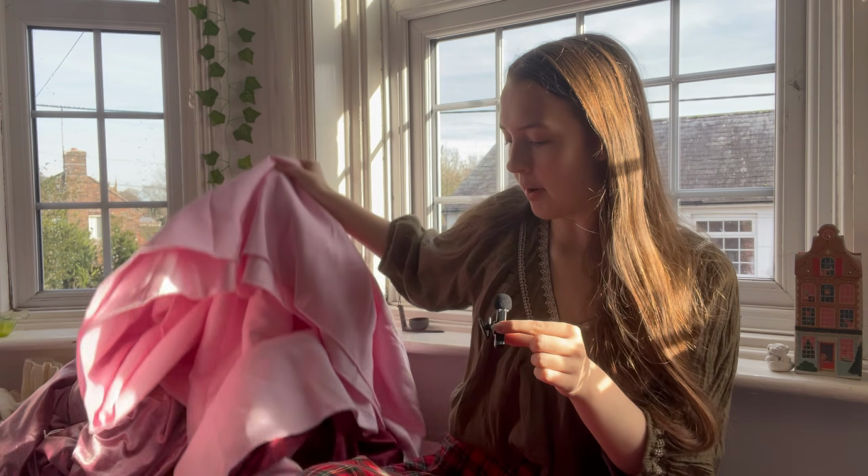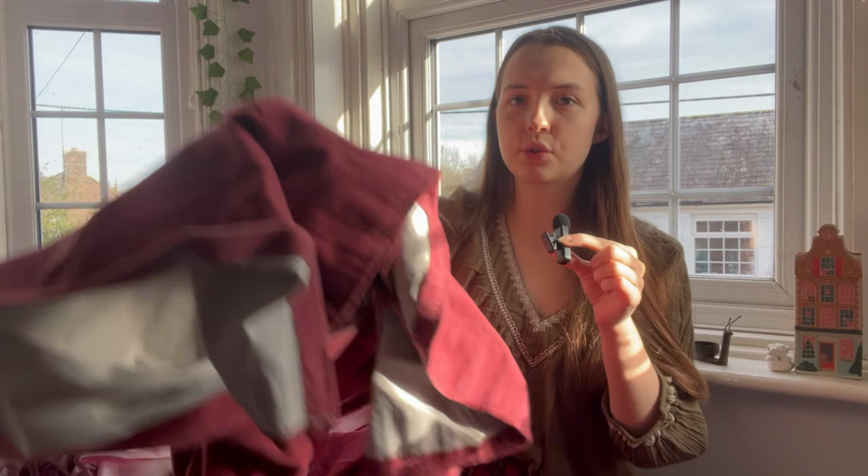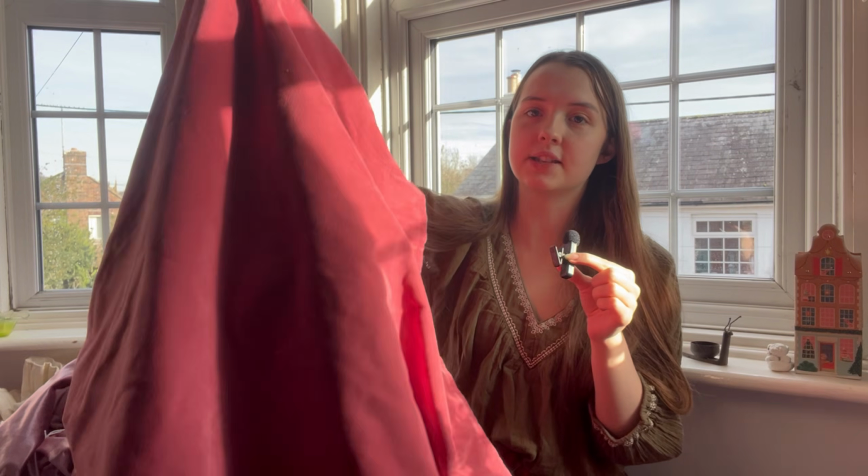Let's go. Fabric and design real quick before we start. Vibe of the dress is pretty simple. So I pulled some fabrics that I've got in my stash. I've got a plan. So I'm thinking for the main skirt, I've got this sort of plush, pinky, it was a curtain. I feel like that'll be okay.